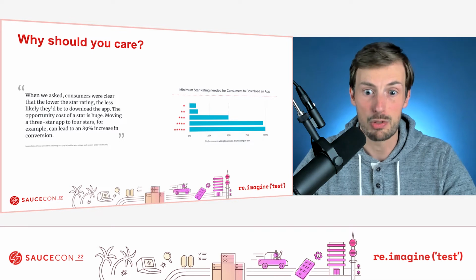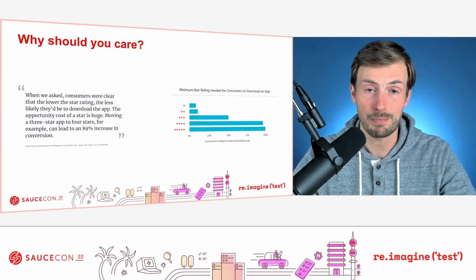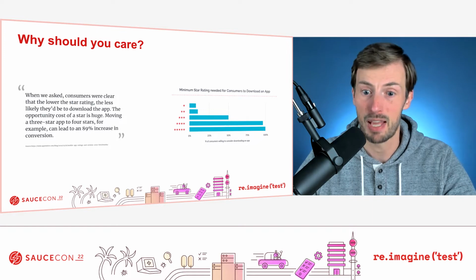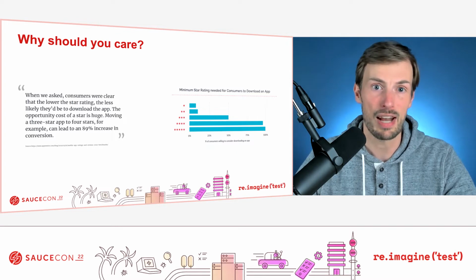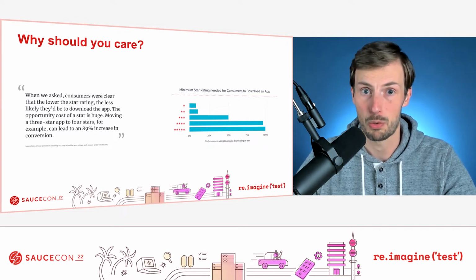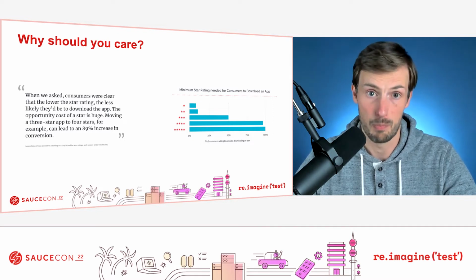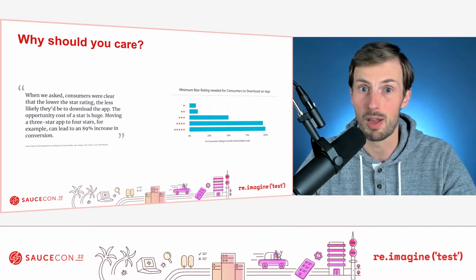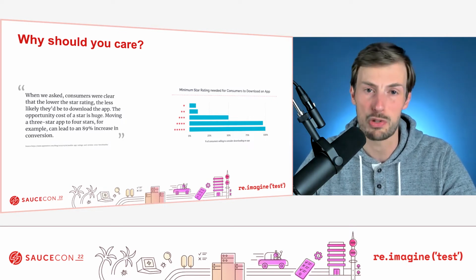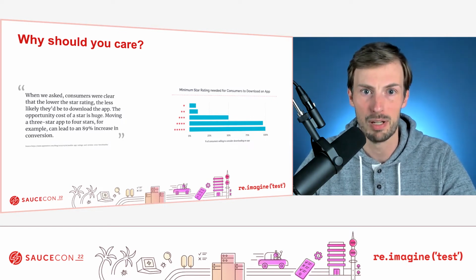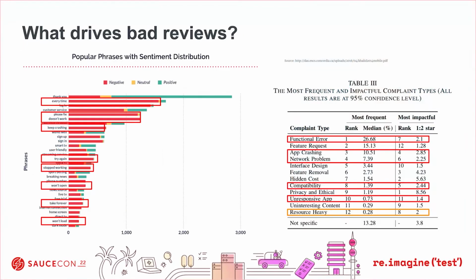And imagine going to look at the App Store for your specific app and seeing these 3-star ratings and just wondering how did that happen all of a sudden? Why did I go from a 4-star rating down to a 3, which in this case would have directly led to a lot fewer new users streaming into your platform? So what's really important here, even if you're in that situation of having 3 stars, is to take a look at what the cause is of these bad reviews. What drives these bad reviews?